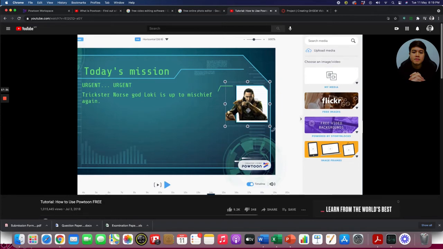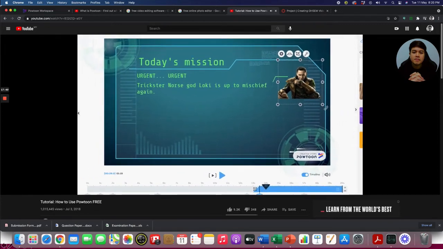I don't like this gray image holder behind my picture, so I'm going to select it and then just hit the delete button on my keyboard to get rid of it. When uploading my own images, I prefer to use ones with a transparent background so there isn't a white box around my uploaded pictures. And when you're searching in Google Images, you can filter for those that have transparent backgrounds.